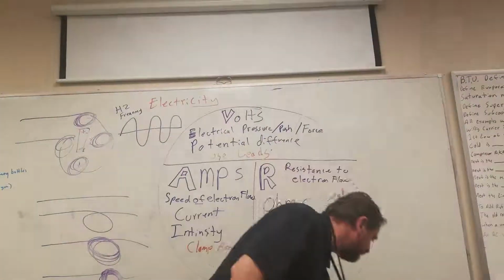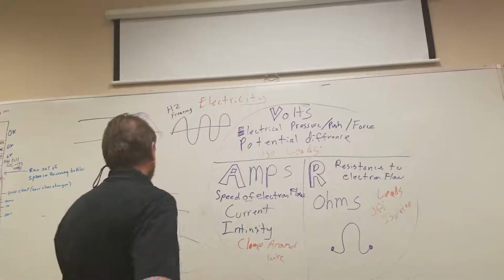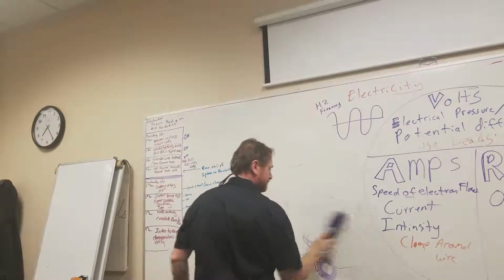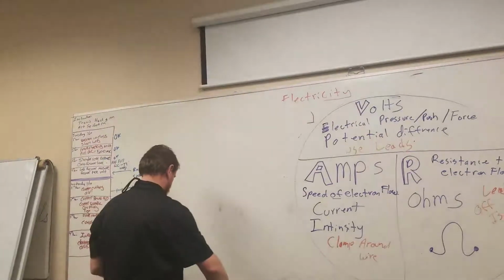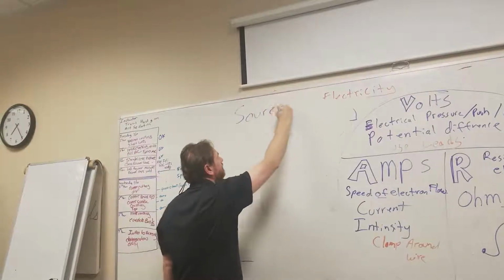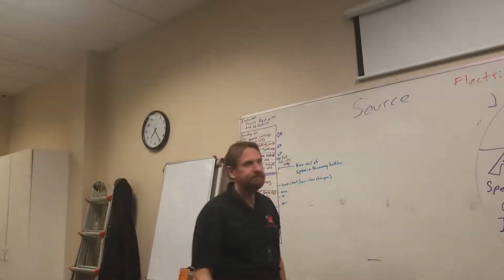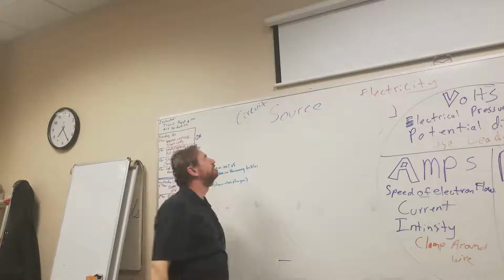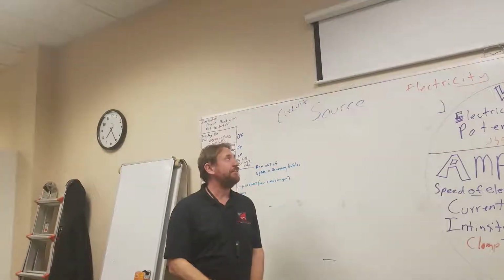So let's go back to our little toaster here. Oh, actually, we got something else to cover before we go there. Something else to discuss. To have a circuit, we need to have three basic things for a circuit. For a circuit, we must have a source. How do you spell circuit? C-I-R-C-U-I-T. Okay, if you say it's right, it's good enough for me. Circuit, we must have a source.